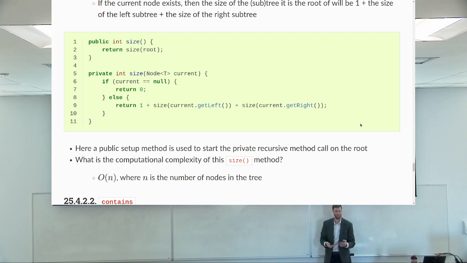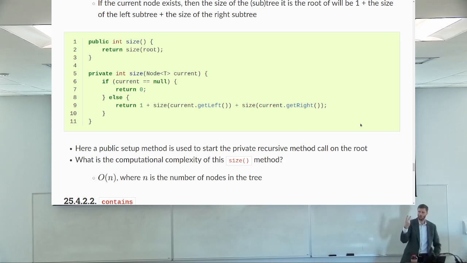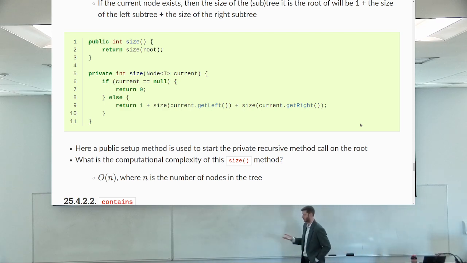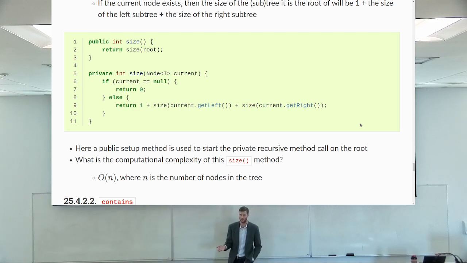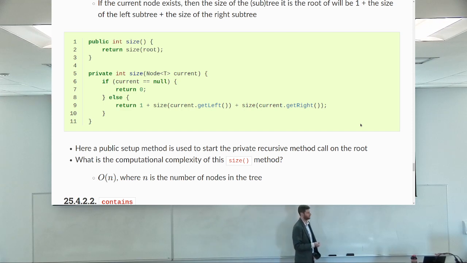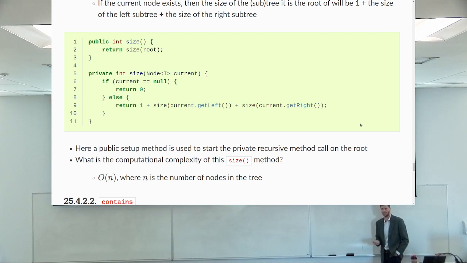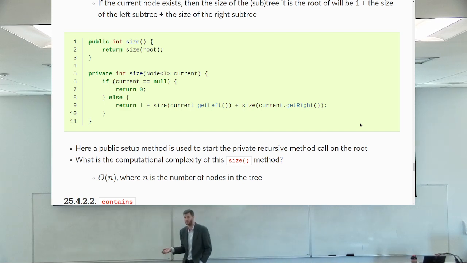So to look at the code, I'm going to have 2 versions of the algorithm here, or 2 versions of the size method. One's private, presumably this is in a class, right, for this linked binary search tree. And let's look at the private one. That's the recursive one. It checks, well, okay, is current null? If it's null, its size is 0. Right? So, if otherwise, assuming it exists then, because we just checked if it exists or not, if it doesn't exist, you return 0, the size of that tree is 0. Otherwise, it's 1 plus the size of the left and right subtree.